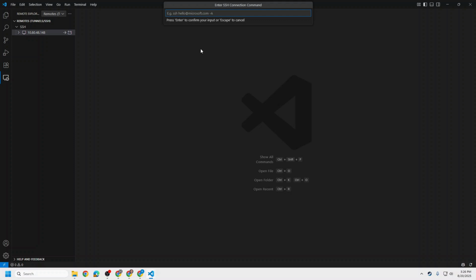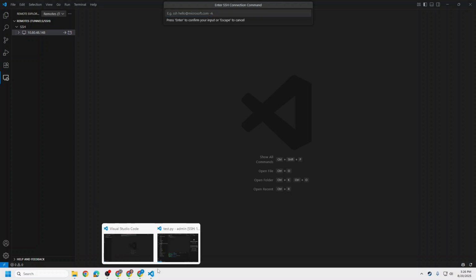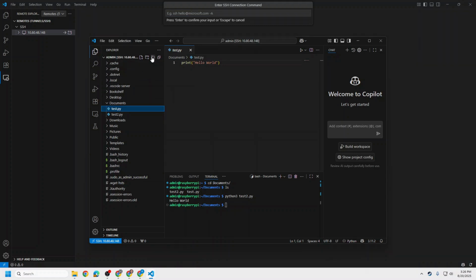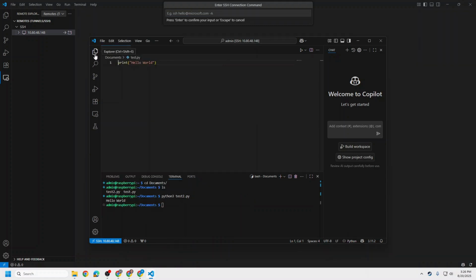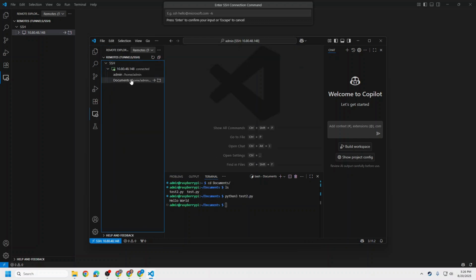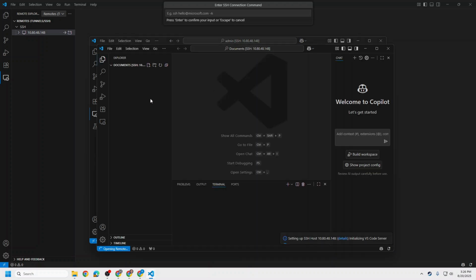It took me a while when I first set this up to realize, oh, I need to click on Linux. And I think it remembered that because it didn't prompt me the second time when I was trying it out. And then once you get into here, you can connect to different folders, different pieces as you're going through this, right? So I can have admin. I already have a connection to documents that I had created before. So you can connect to these different things. And now I just have access to my documents folder.